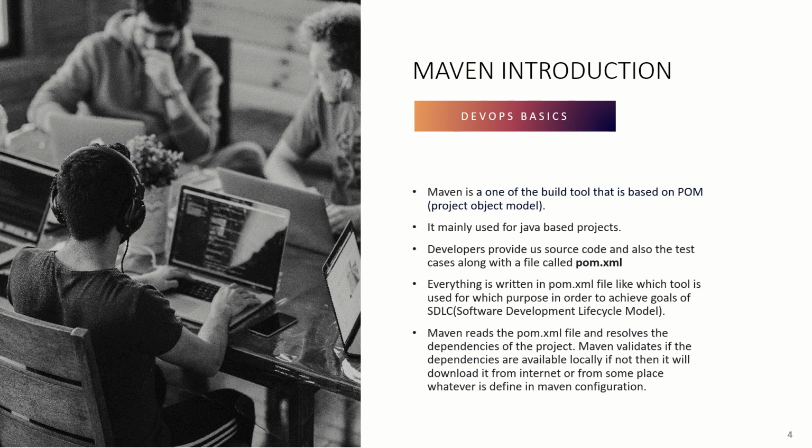So what Maven will do, Maven will check whether the dependencies that are required in order to build this code are present on the machine locally, and if they are present, then it will take those dependencies from the local machine. But if those dependencies are not available locally on the machine, then Maven will check the Maven repository and it will download those dependencies and make them available on the local machine. And next time when we execute Maven, it will not go to the Maven repository and download those dependencies, rather it will check locally and find them on your local machine, and then it will start the build process. So the same thing is written here also.